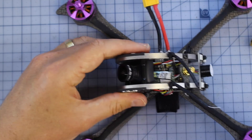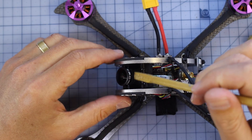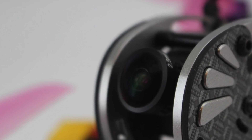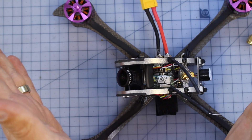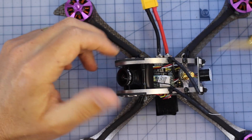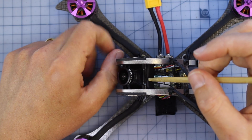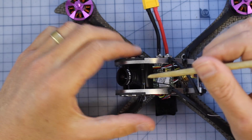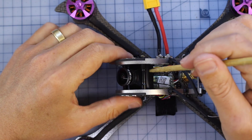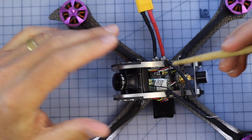Towards the other end of the FPV setup, we've got our Sony SuperHad CCD2 camera right at the front — it's like a HS11-77. That's a pretty standard camera. It's got a 2.5mm lens, which I think is a really good field of view — not crammed like a 2.8 lens, but you're not going to be getting as much loss of depth perception like with the 2.1mm. I think 2.5 is a great size to fly around with. The interesting part is this is a 1200 TVL camera. That's a little bit too high — it sounds like you're getting more quality, but that's going to introduce just a tiny bit of latency. I usually like my cameras around 600 TVL, so this is about double that. It'll be interesting to see if that latency is noticeable when we take it out.